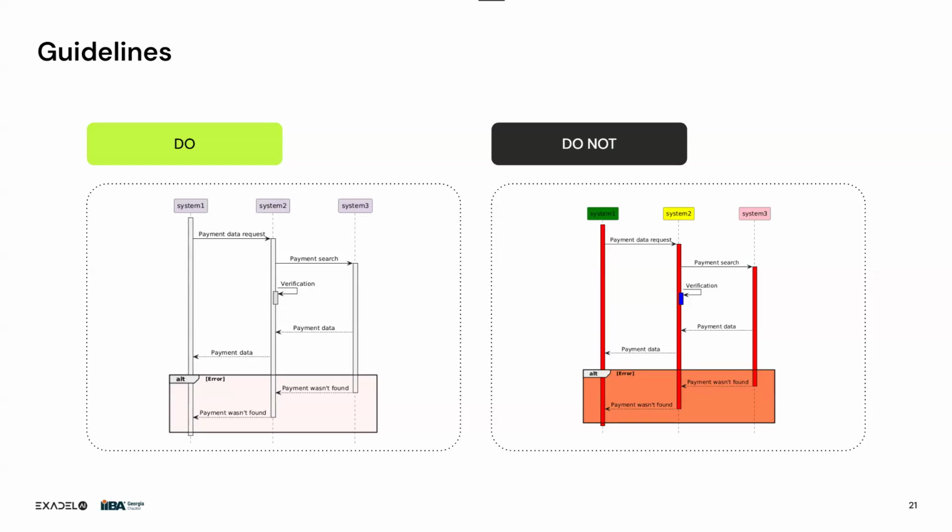Your guide can include practical rules such as how to name participants, how to split large diagrams, using dividers, for example, or notes across, which RGB color codes are allowed for highlighting, and common patterns. Over time, this consistency lowers the entry barrier for new analysts and developers and makes your documentation easier to scale across teams and projects.